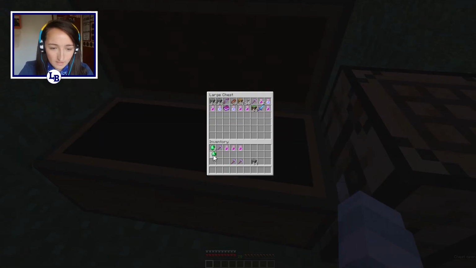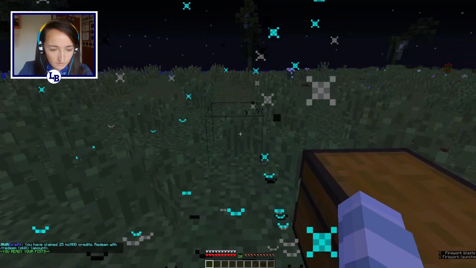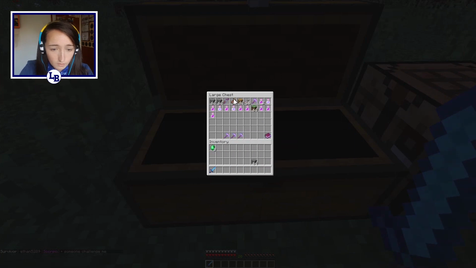I think we can sell some of the stuff though. What is this? What are these credits? MC MMO credits. You have claimed redeem credits with redeem skill amount. Diamond sword. We have 3 pickaxes. I don't know what we're going to do with them. We have a bunch of potions. I don't know what we're going to do with them either.